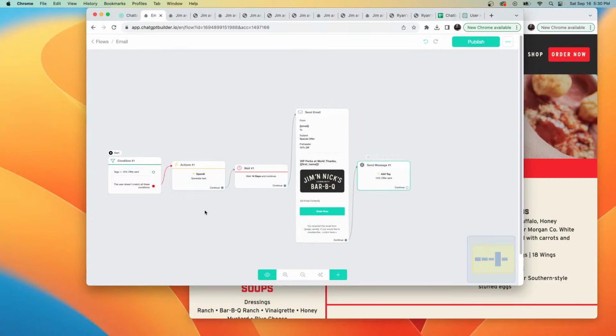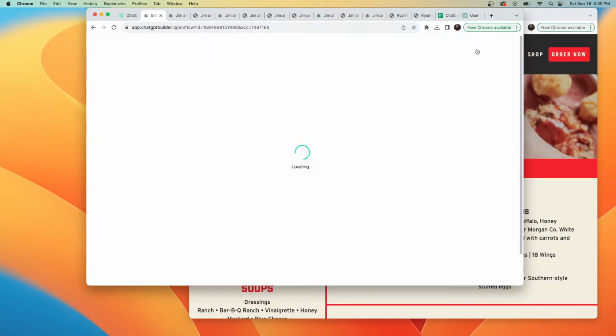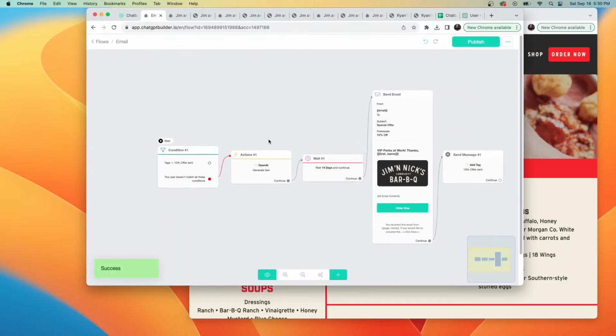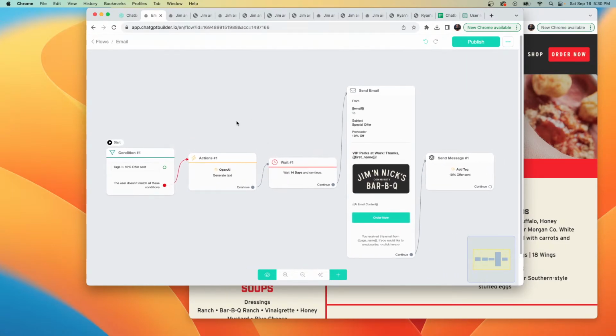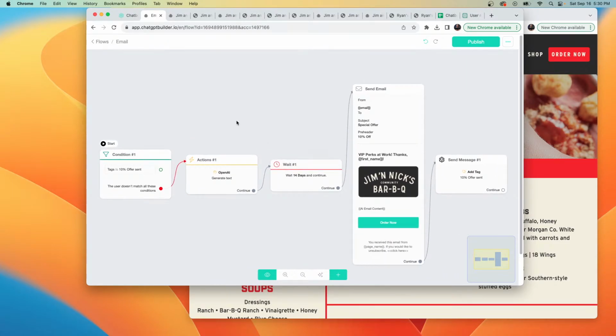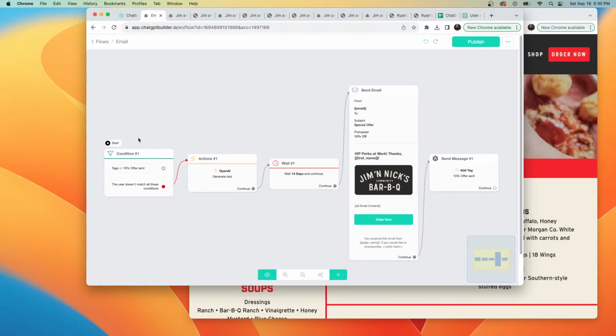You see what's happening? So in this case, we'd leave that rule and that trigger turned on that we just made. When the order happens, boom, send this next flow immediately. So it's sent. The condition block is checking, okay, is this person already tagged or not? Then we've got the OpenAI action, which is taking their last order details, spinning up a new email.